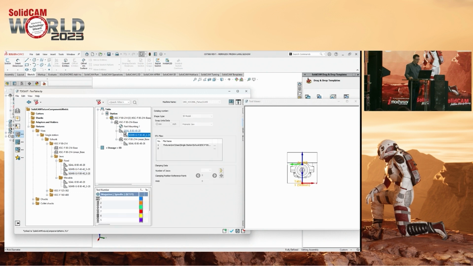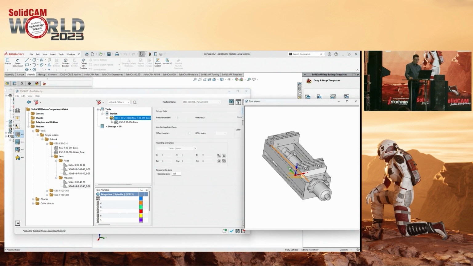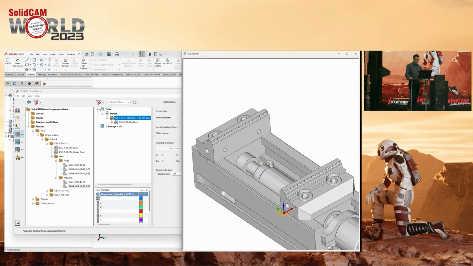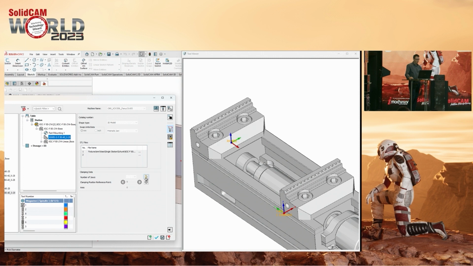Just replace here. I hold the alt click, like so. And also for the movable one, I'm just going to take it and hold the alt key. There we go. What you can also do is click on any of these jaws and flip them.